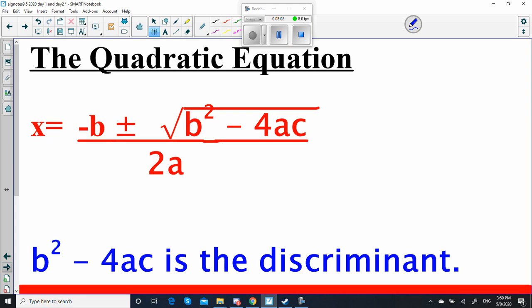So there's my quadratic formula. Go ahead and press pause and write it down. And then what's underneath the radical sign down here is called the discriminant. So b squared minus 4ac is called the discriminant. And there are some problems in your homework that ask you what the discriminant is and then also what it means. So based on what the discriminant is, you can tell how many roots it's going to have, whether it will have 2 roots, 1 root, or no roots. So you'll be doing some problems where you're looking for the discriminant as well. And that's just a small portion of the quadratic formula. So you're going to want to write that down too.